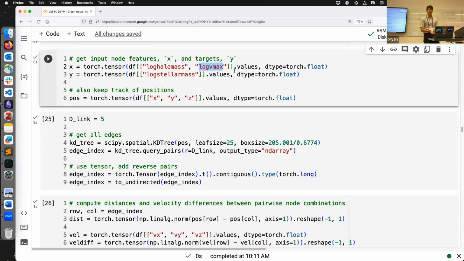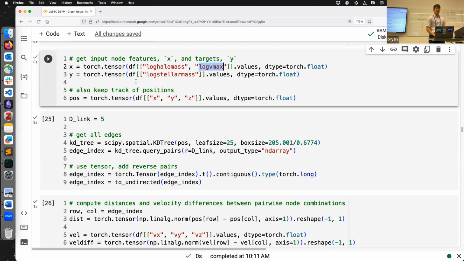The intuition is that mass tells you something about the binding energy, and you also know something about the angular momentum to some extent from log Vmax. It's a very informative property that's commonly used when you learn about the galaxy and dark matter halo connection.